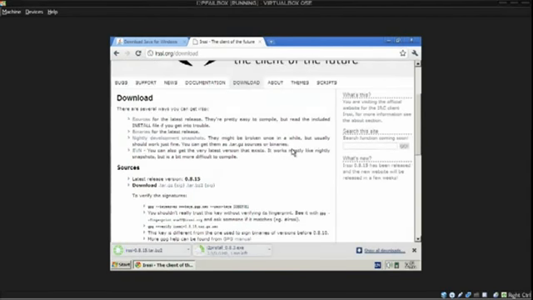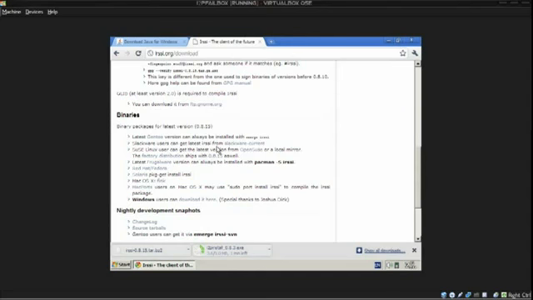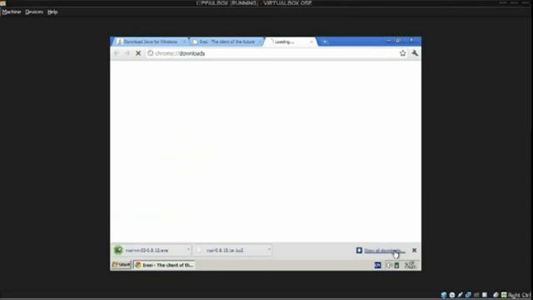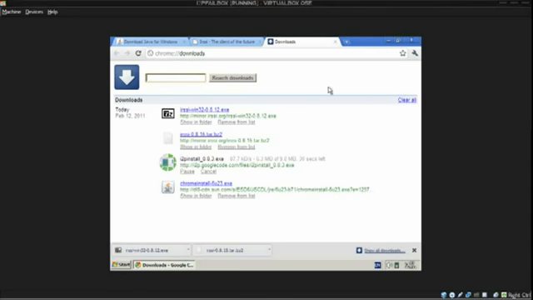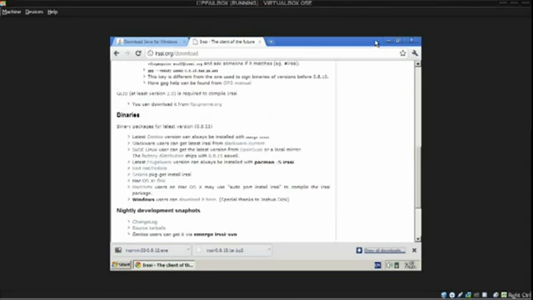So now we downloaded the sources. Oh wait, I was not supposed to download the sources. I'm supposed to download the binary for Windows. So let's do that quickly. Sorry, wrong link here. We need to download the executable. My bad. So you're going to download the Windows binary if you're on Windows right here. Alright, you're going to click on this link right here, which is in the binary section. Alright, showing all downloads. See if it's done yet. No, it's not quite done downloading yet, so we're going to quickly install IRC.